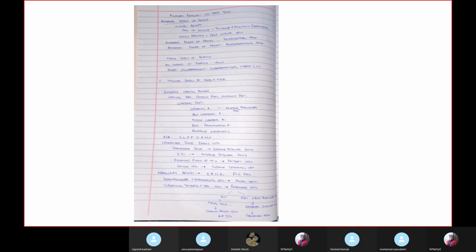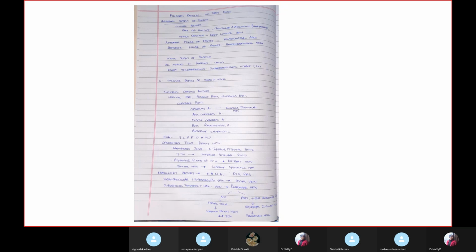So immediately when we see eyeball, forget the muscles. The eyeball is supplied by the ophthalmic artery. The moment it is related to the eye, we get confused. We go and select the option facial artery, or we go and select the option external carotid artery. It is wrong. Eyeball is supplied by the ophthalmic artery, which is a branch of internal carotid artery. So this is a very important MCQ point.